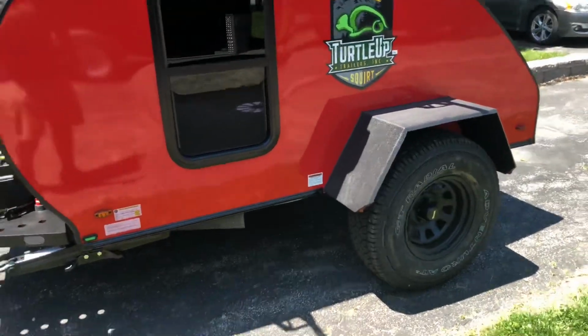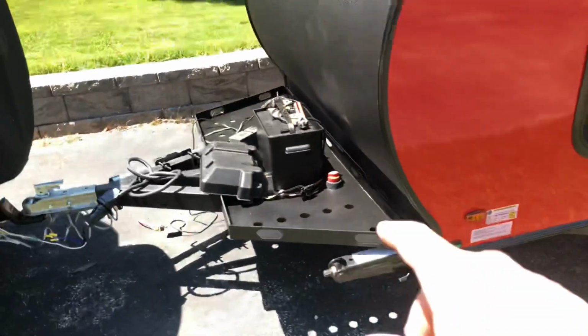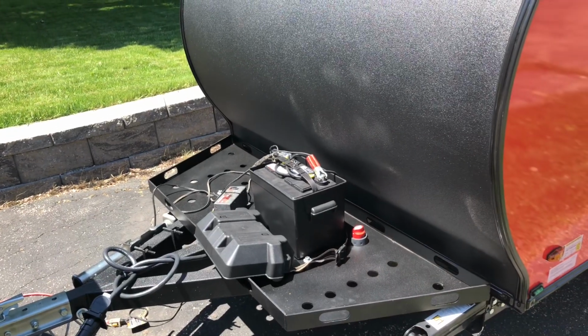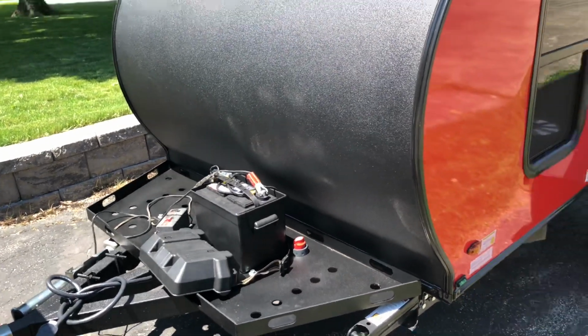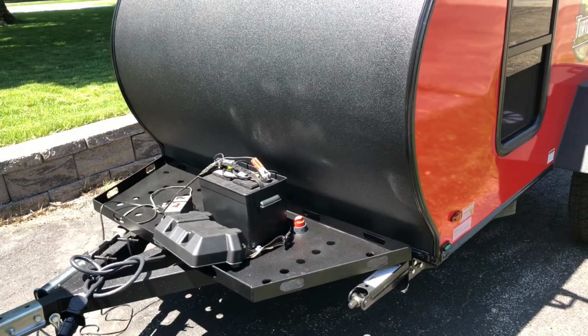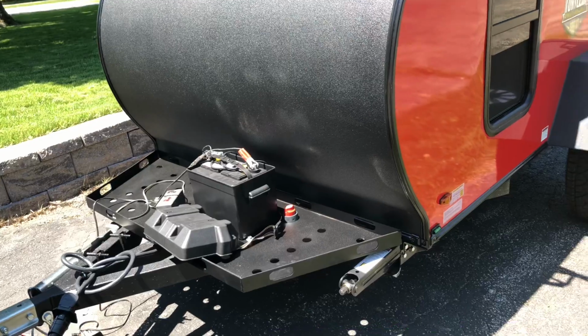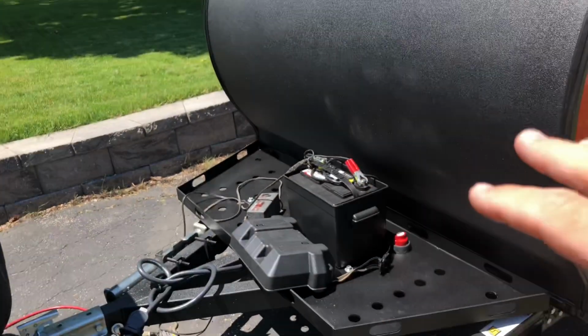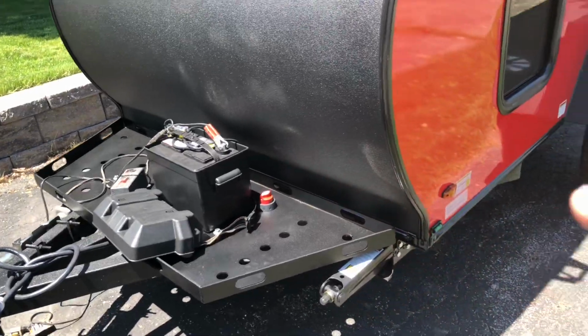A couple other features on the outside. It comes with this single battery. This is a 12-volt only model. This is intended as a weekend model, especially as a rental like this. So there are options. You can add solar, you can add inverters, you can do all that if you were to purchase one. This one has the rack. The cooler goes up there, and any other kind of big items you have.